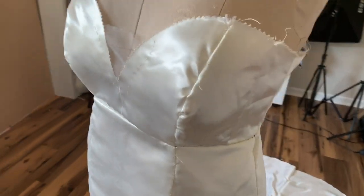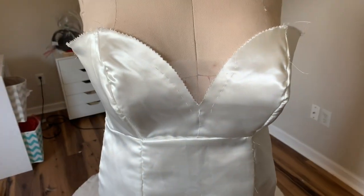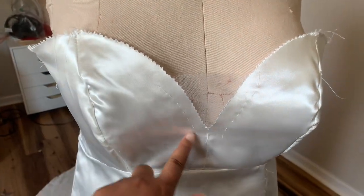I can already see some adjustments that need to be made. On the picture of the Maggie Sottero dress, her neckline was a little bit more straight.